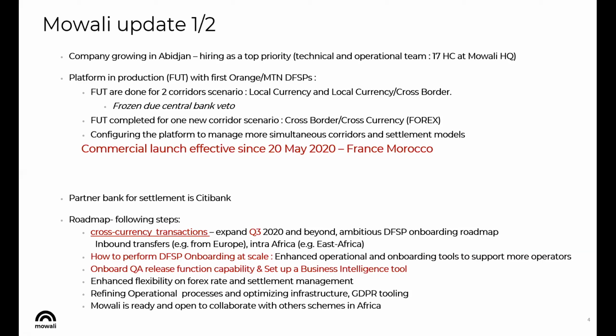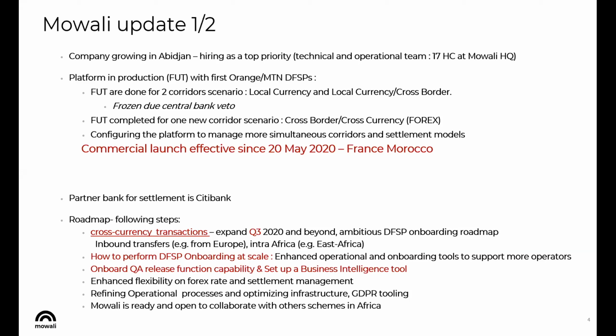It is our ambition, and that's why it is very related to the second part, which is how to perform the FSP onboarding at scale, how to enhance tools and processes to support more operators. And we'll go deeply on that topic in the next slide.